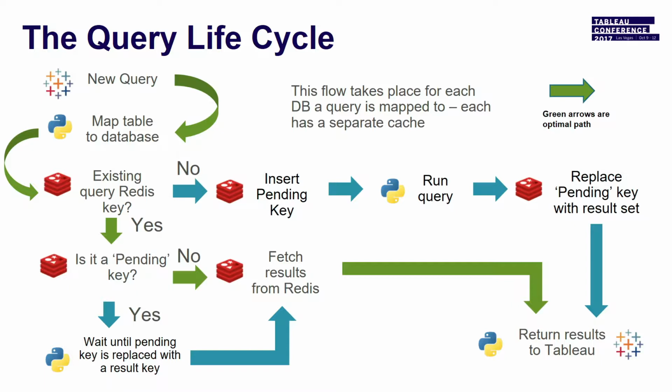And that key that says, hey, I'm running this query means that we can avoid ever running simultaneous queries against the database. Essentially, if we have 10 users open up the same dashboard at the same time, whichever query gets there first does the work, and the other queries just wait, and then grab the results after the database has returned it.